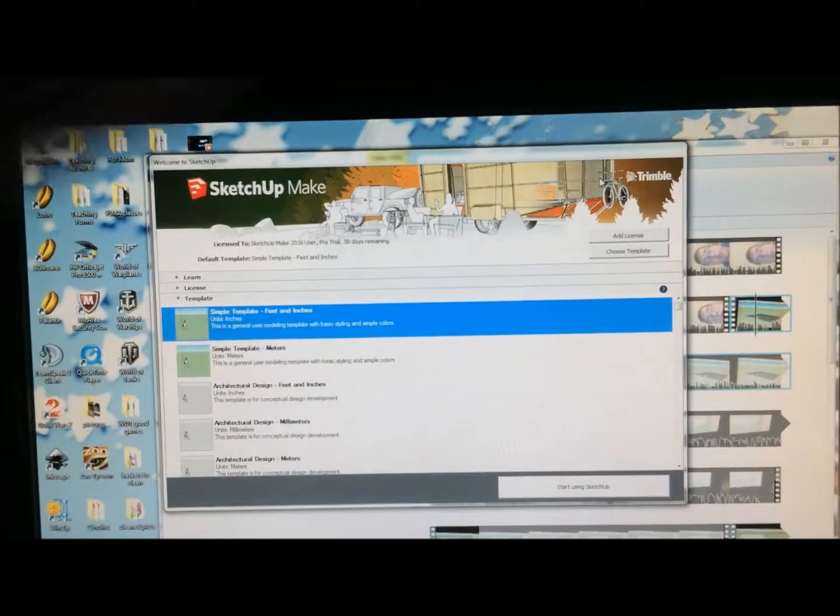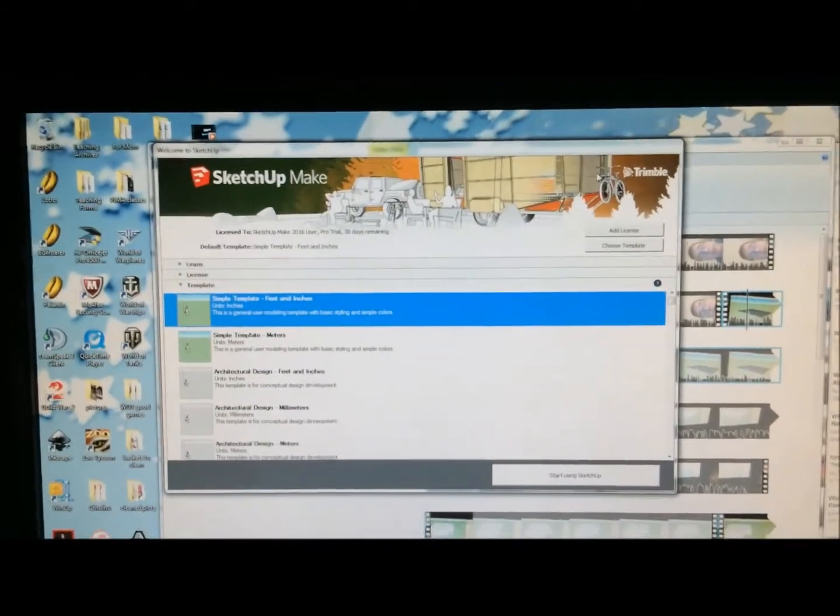To begin with, you simply need to go to Google SketchUp and download the program. It's a free program and it will come with a free 30-day trial of SketchUp Pro, which I do not have or I'm not recommending right now. However, it will take a few minutes to download and you will need a good internet connection to accomplish this. Of course, you have to have administration rights to make sure you put it on a computer that will allow it to install new programs. Once you have it downloaded, you go into SketchUp and start it.